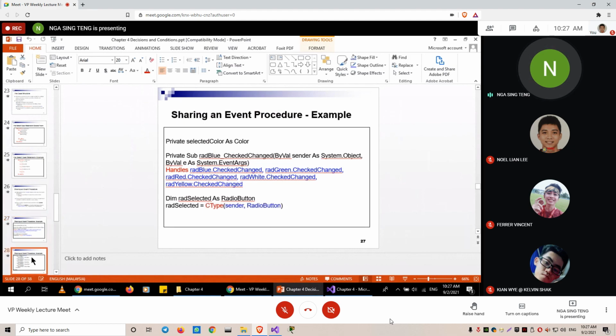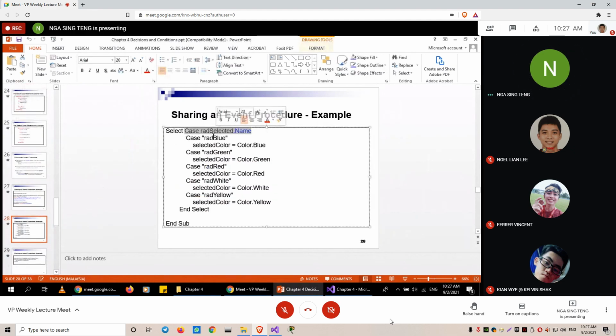Then it goes back to this different check change. This one is based on which the user clicked on. What is the name they checked? Blue or green or red or white or yellow? If it's the radio blue, it will show the color blue as the selected color, and later it will assign the selected color to the back color.